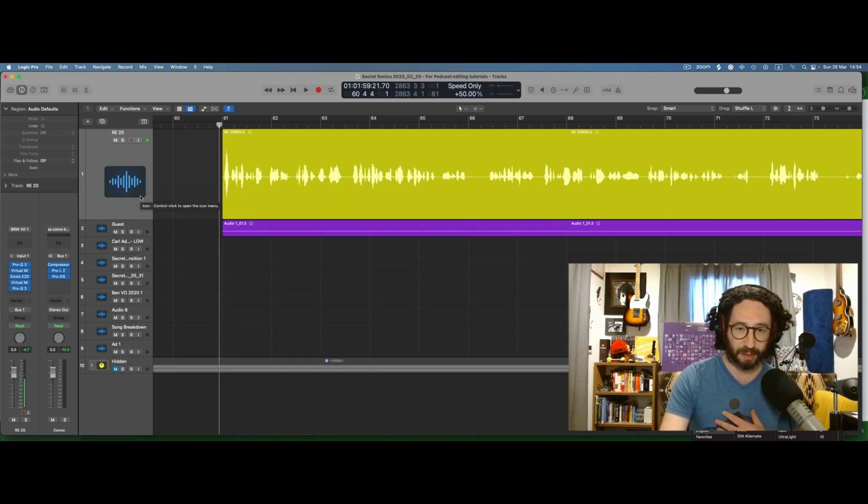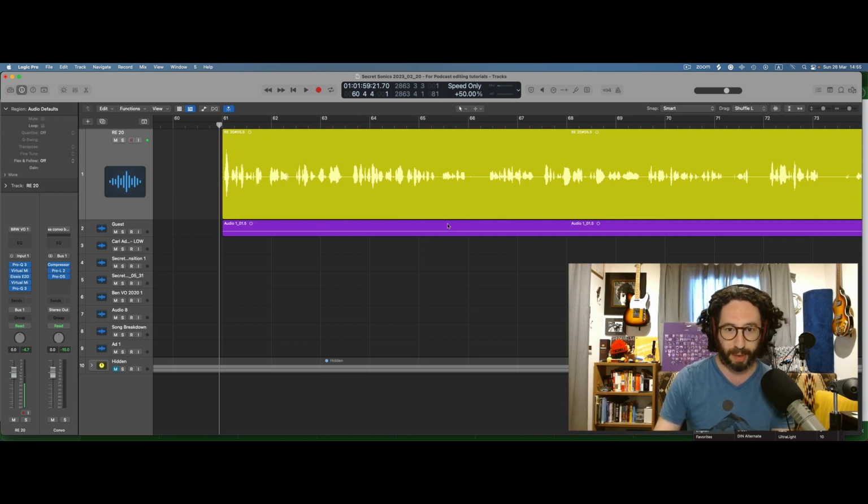For my podcast, I edit in shuffle L mode because as I'm moving through the timeline, I'm just trimming back what's at the end. I will use shuffle R mode if I'm editing a podcast that already has edit notes. Let's say I work on a podcast for a news publication, and they've given me a cut sheet of like, hey, 10 minutes and 42 seconds, let's cut that. I'll make sure to be in shuffle R mode because that way I can go through the podcast and all of those edit notes are going to be consistent and stay at the same time as I move through it. If I was in shuffle L mode, every time I make a cut of 2 seconds, the next edit note will be 2 seconds later.